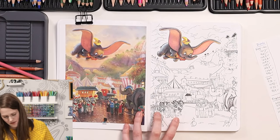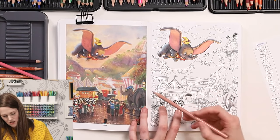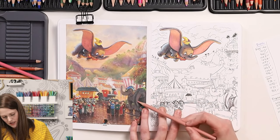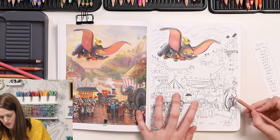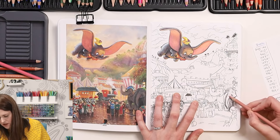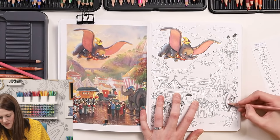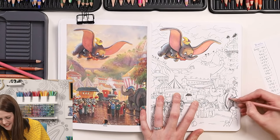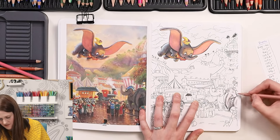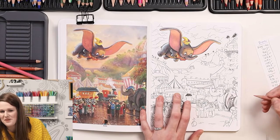So now I'm actually going to grab this lighter pink and just put those little spots that I noticed had the pink in them, and then we'll come back in with those mid-tones. I'm a little bit conscious of spending way too long on one thing on this page because it's going to take us forever to do this whole page if I keep going at this pace, but I also don't want to rush it. Oops, that's probably too much pink. I think I've gone too heavy. That's okay. He's very happy, colourful.